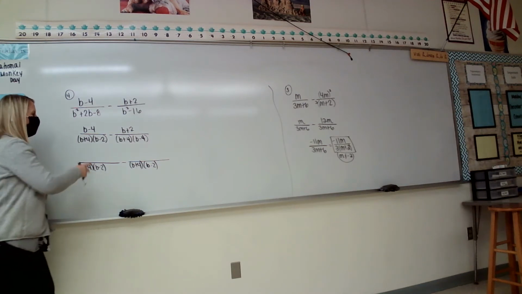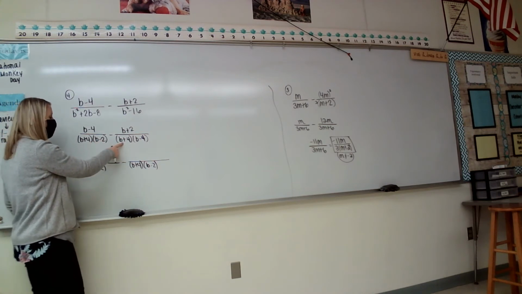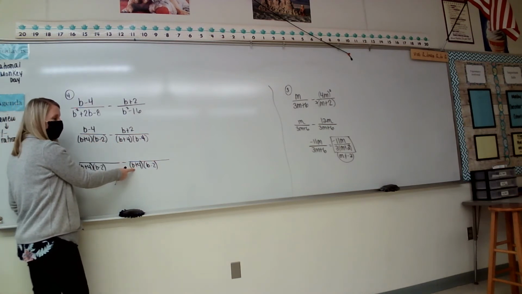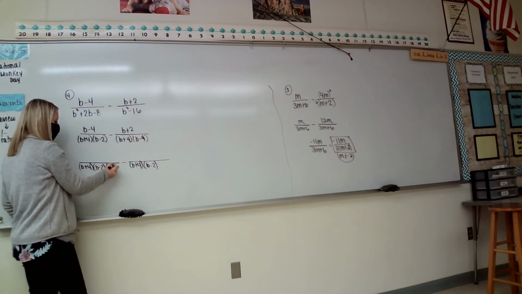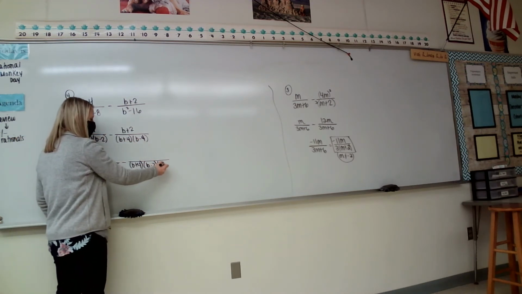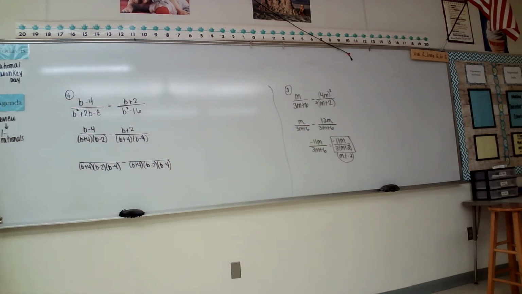So now as I'm going, I kind of just go through each denominator individually. So I just work my way through and I say, oh, b plus 4, already got it. So I'm good. But b minus 4 is not represented anywhere. So I'm going to have to add that to my common denominator. I feel like we didn't see a lot where we had 3 binomials, but you can have as many as you need to have everything represented. So just keep that in mind.